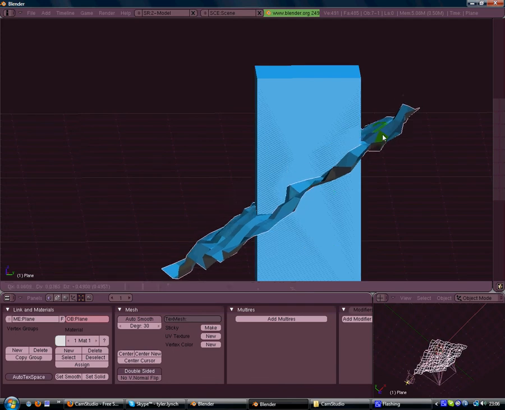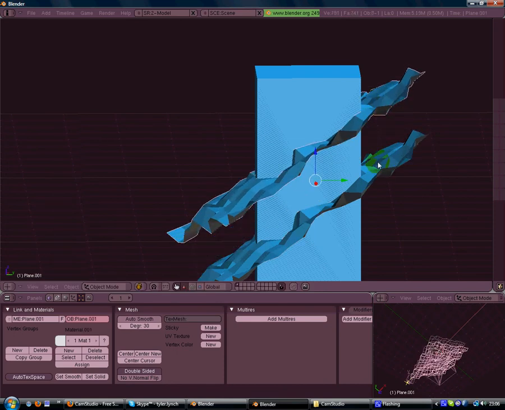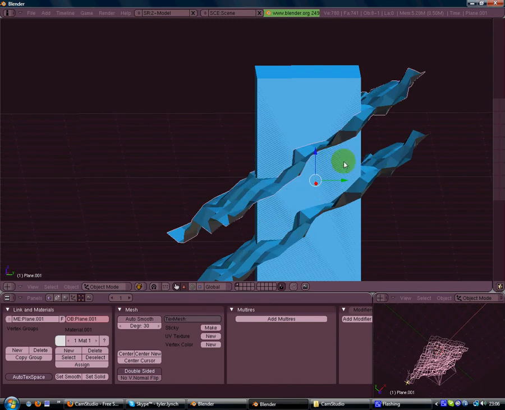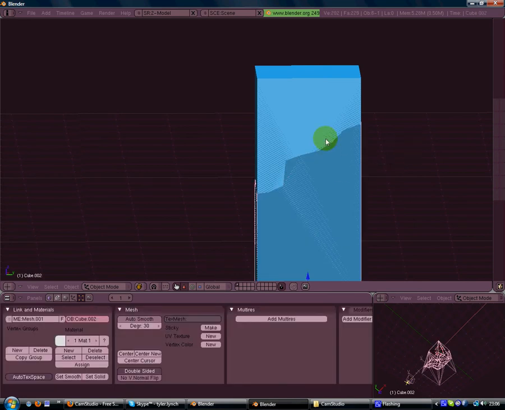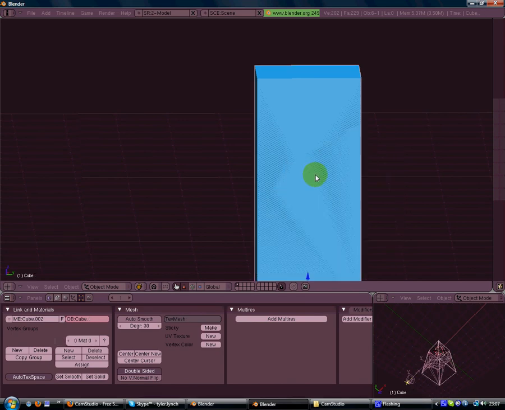Okay, so I'm only going to be putting one cut, but you can do exactly the same. You just move this, or you could even have duplicated them, like this, whatever you want. Just do it in exactly the same way. You can break it apart as many times as you like, although it might slow your computer a bit. So I'm just going to erase these, because I don't need them anymore.